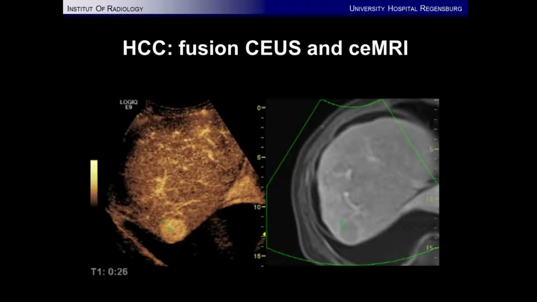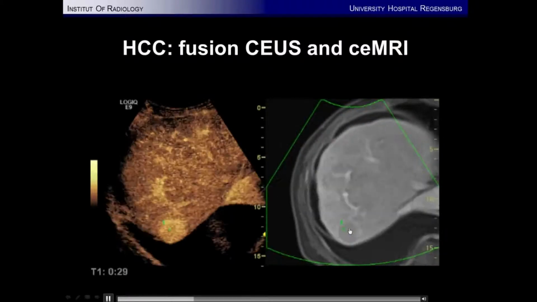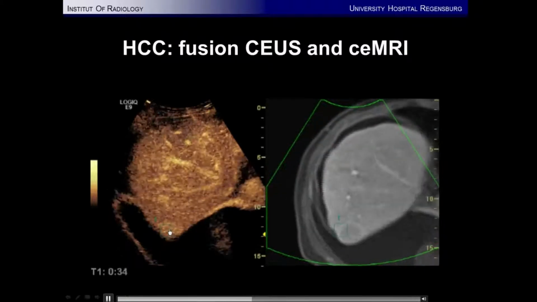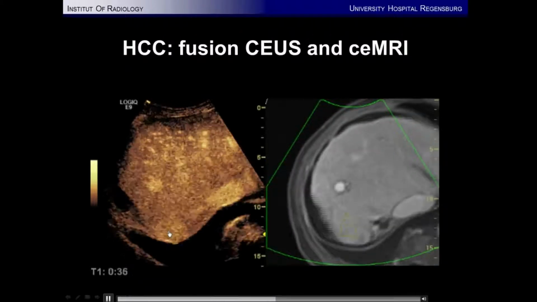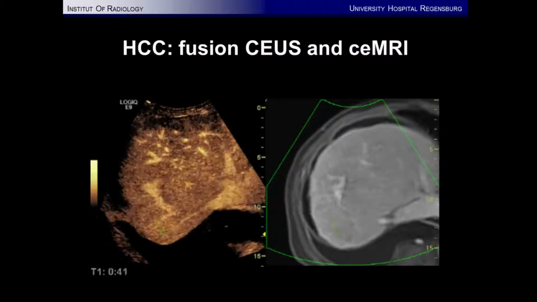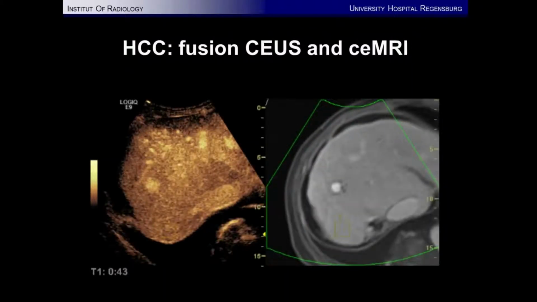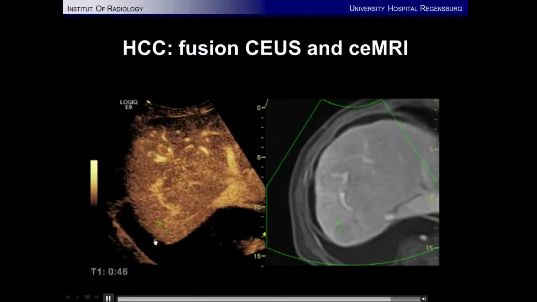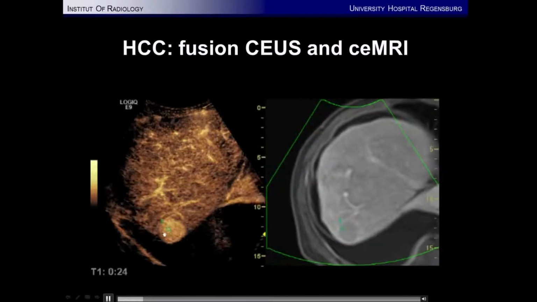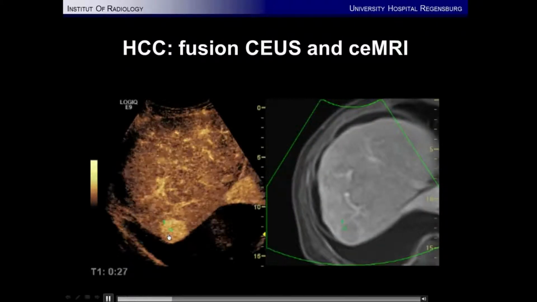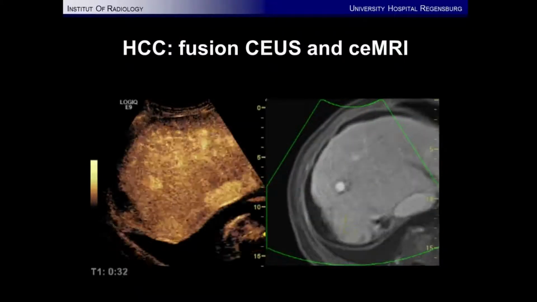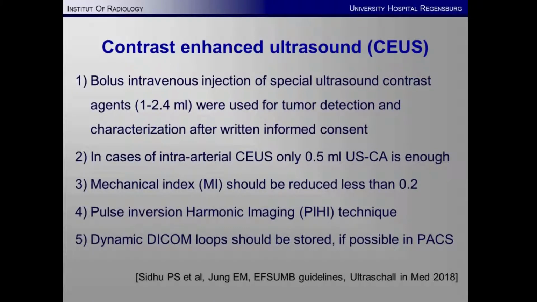What is important for you next? You can use MRI for planning. You have a localization of the tumor in the case of an HCC. But if you use contrast-enhanced ultrasound, you have an excellent view of the tumor microvascularization. It is so important that you know the dynamic vascularization in the early phase of arterial contrast enhancement. After looking at these 20 seconds, you have a better view of the segment and of the vascularization, and you can make an excellent planning of the treatment.